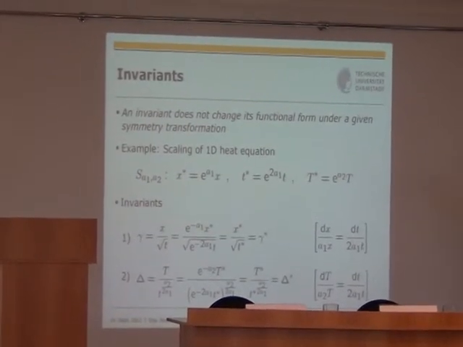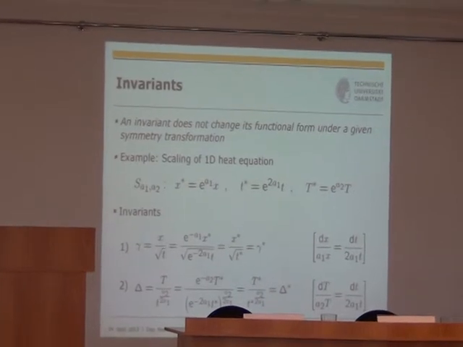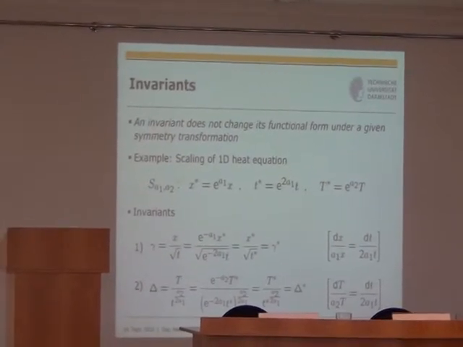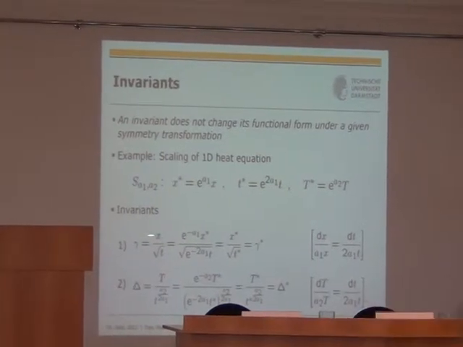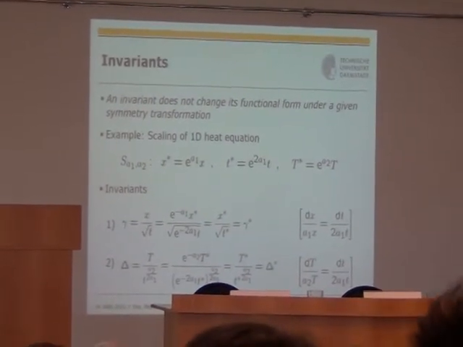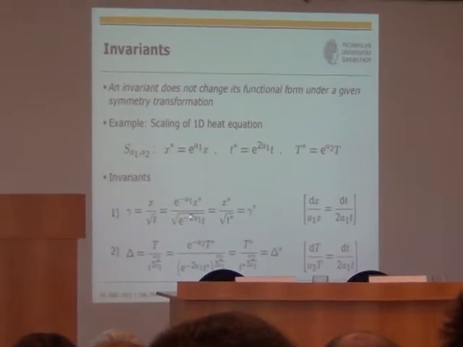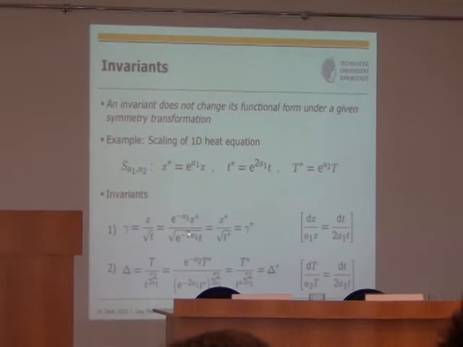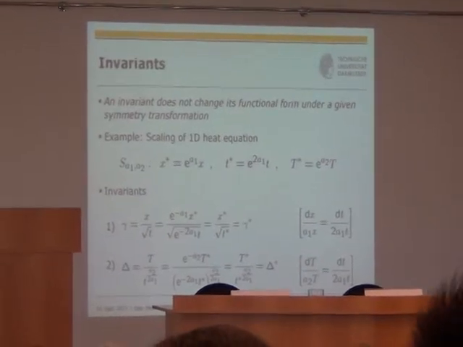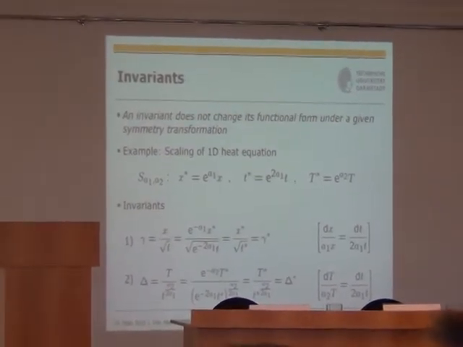So now let me define something more. Remember, we have the symmetry, that maps an equation to itself, but at the same time, we can define something that does not change under this transformation. I did some guessing, you can compute this. So I introduced this quantity gamma and delta here, and let's say x over square root of t, that is an invariant because, let's suppose we introduce that here for the x, and we have e to the minus a x star, so we just resolve it here, and here we do the same thing for the time, and you can see you have the square root here, that cancels, so this thing looks the same, so we call this an invariant. So this quantity, gamma and also delta, do not change under this type of transformation.